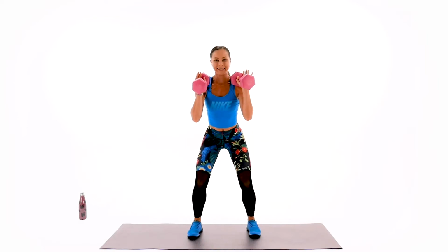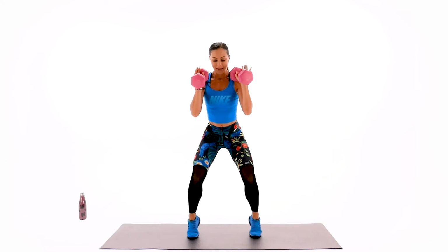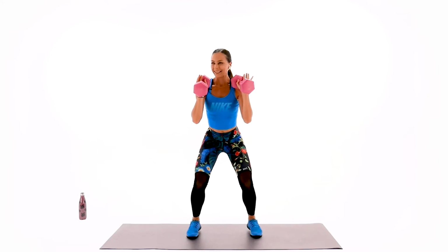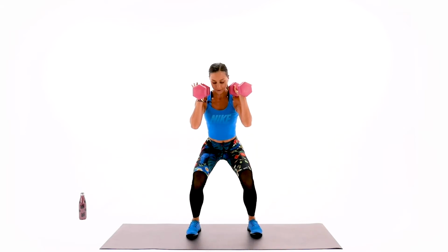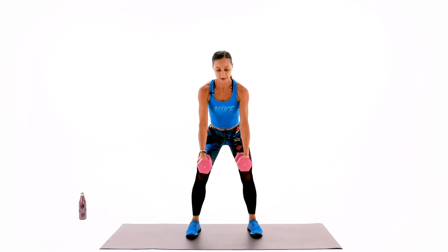Lift, guys, lift. Lift, proud of you. 8 left, 7, lift those heels, stay low. 6, 5, guys, stay low, beautiful, low. Last hold on the bottom, lower, guys. 4, 3, 2, I'm so proud of you.